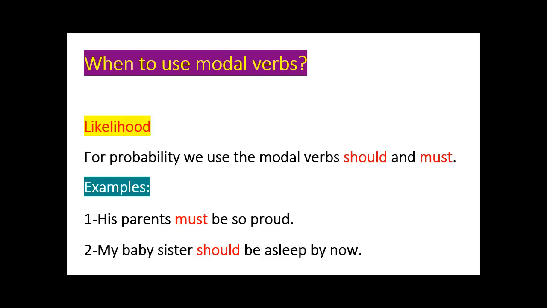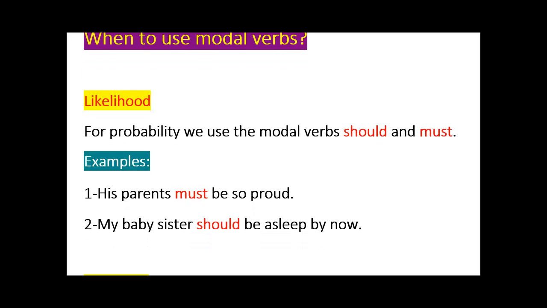If we want to talk about likelihood, which modals do we use? Likelihood uses should and must. Must is 100% and should is like there's a choice there. You can do it or you can't do it. For probability, his parents must be so proud. So they're definitely 100% proud. My babysitter should be asleep by now. So that is likelihood.